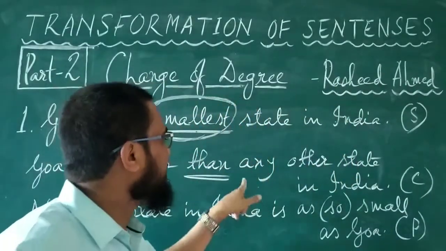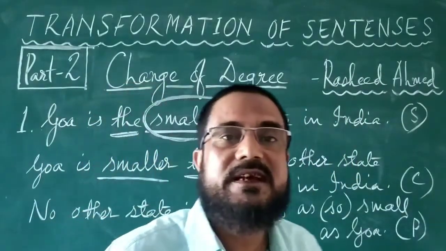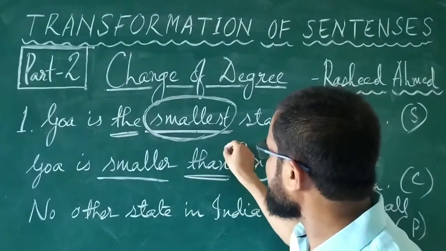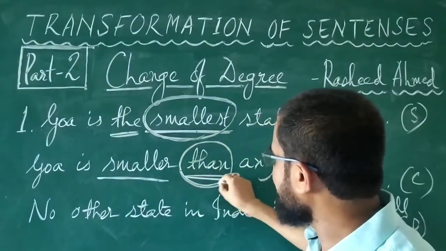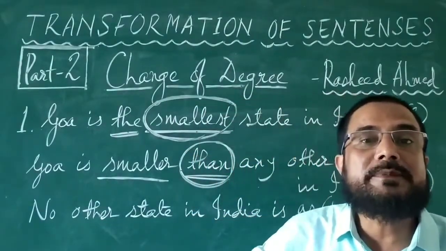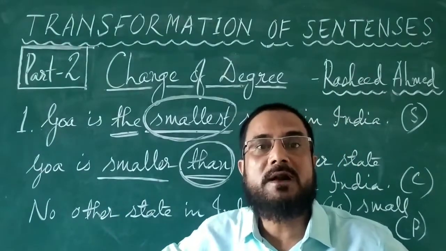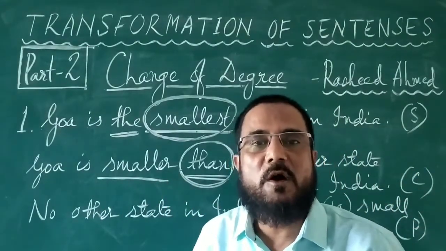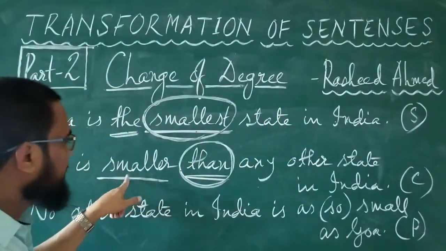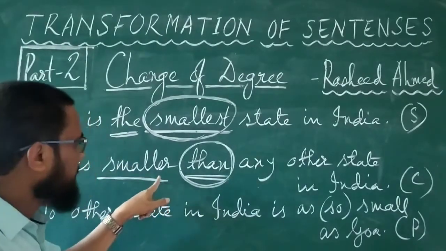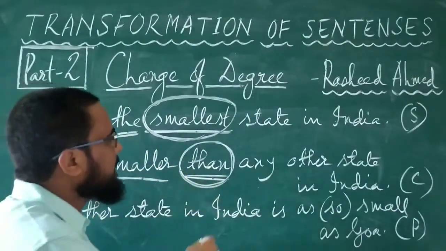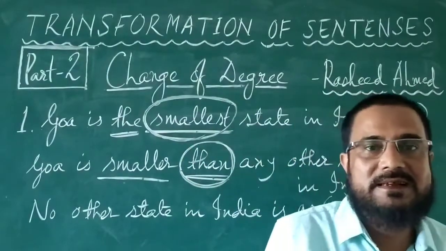Now, this than, THAN, and then: there is another word in English, THEN, which means at that time. But this THAN is used for comparison. Remember, whenever there is a comparison, THAN is used. He is taller than you. India is bigger than Nepal. Today is hotter than yesterday. So in all these sentences, comparison is made and THAN is used. So in comparative degree, immediately after the comparative degree word, THAN is used, not THEN. Goa is smaller than any other state in India.